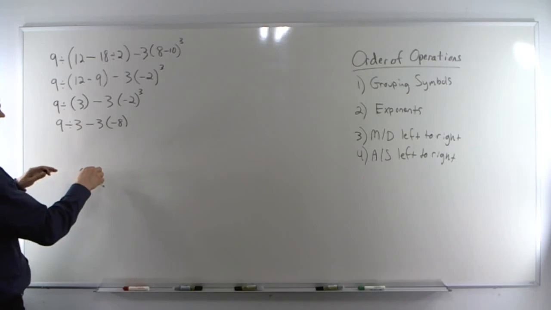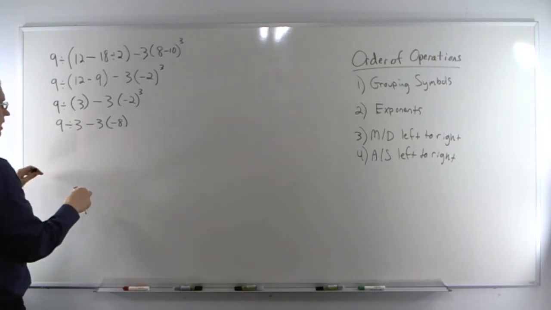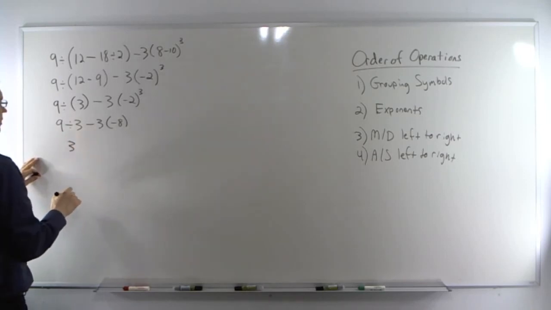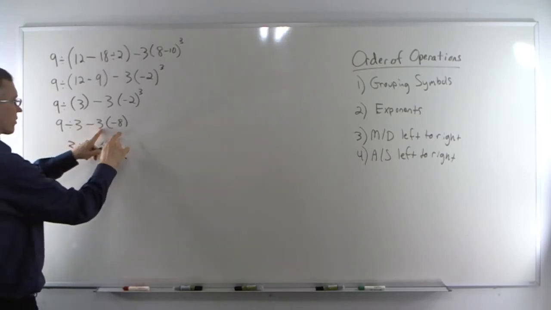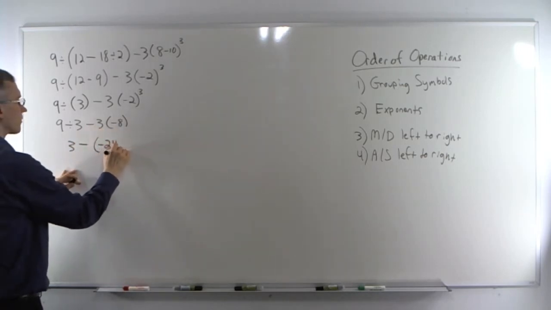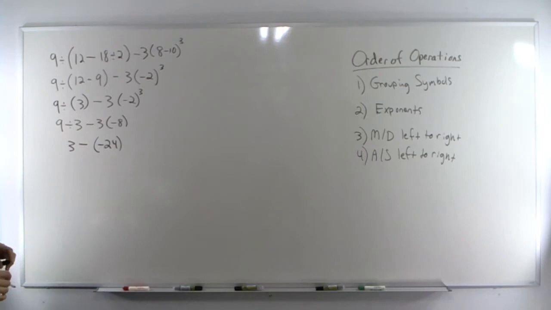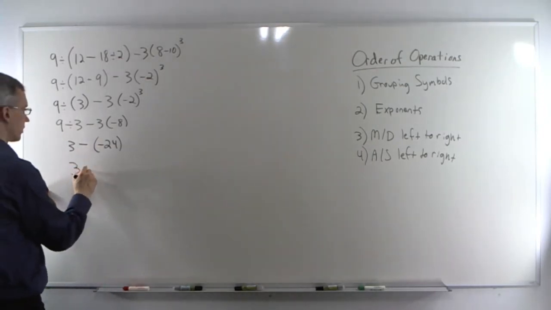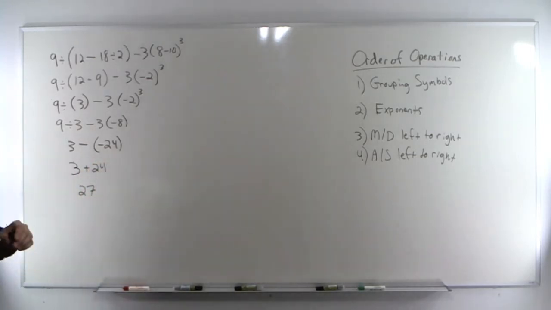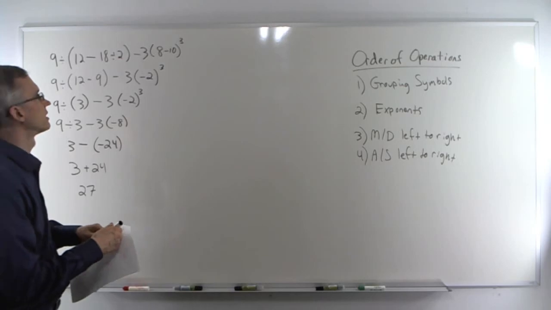And well, now it looks like one of those first examples where we got a division, got a multiplication here, so I can do those at the same time. Do a 3 here, 9 divided by 3, minus, and then 3 times negative 8 is negative 24. So don't lose that negative. All right, now we're subtracting a negative, so 3 plus 24, and we get 27 as the answer. All right, next up is your turn, 16.